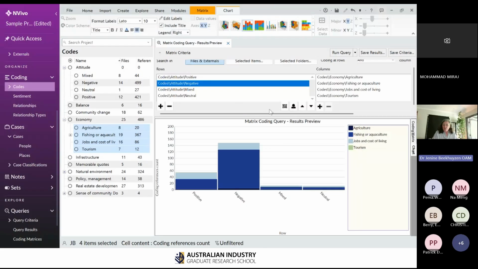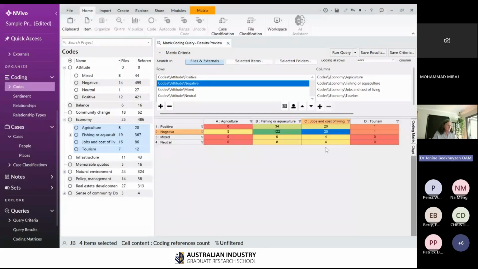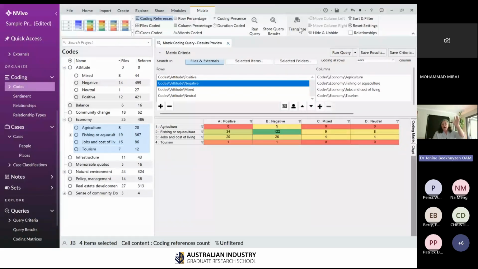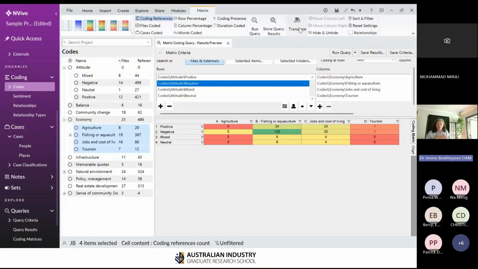And just back to your question about whether it matters about row or column, Christine? No, definitely not, because I have an option here on my matrix tab where I can transpose, which literally just flips my table around. To be honest, the way I decide is usually, how do I want to visualize it? If I have many down this side, I'll make them as rows and then fewer across the columns, just so they fit better on the screen. And you'll see that in a moment as well. But yeah, it doesn't actually matter.